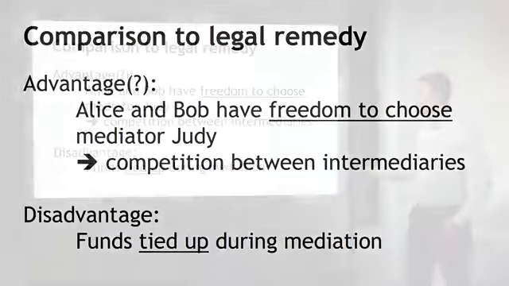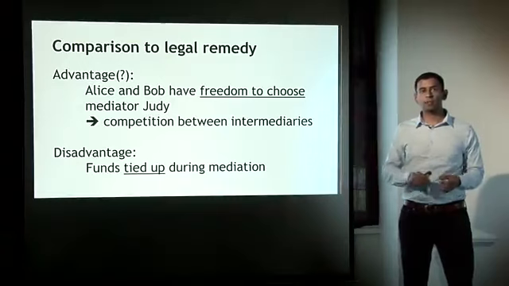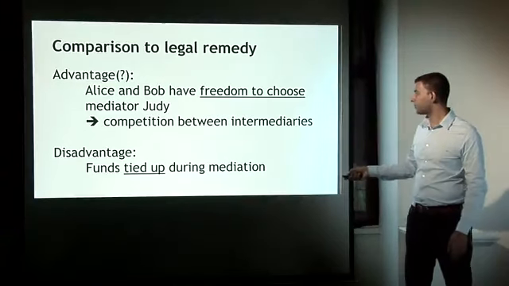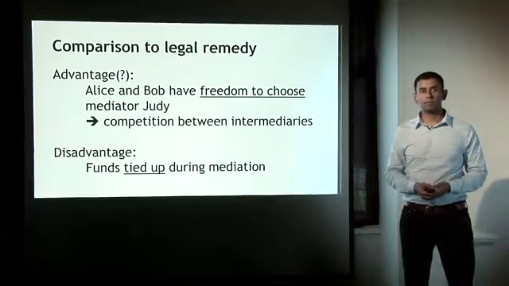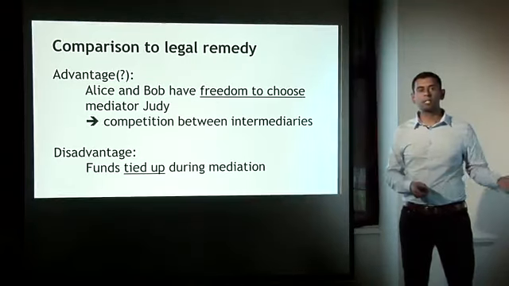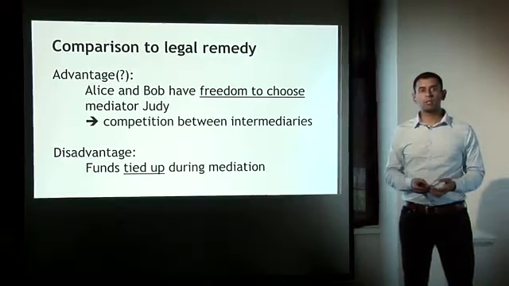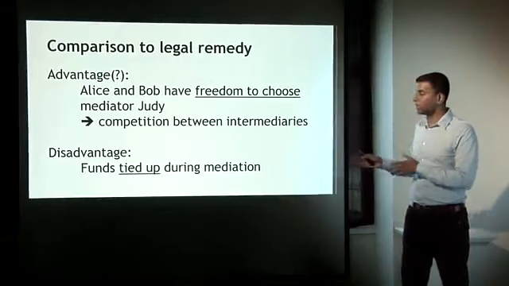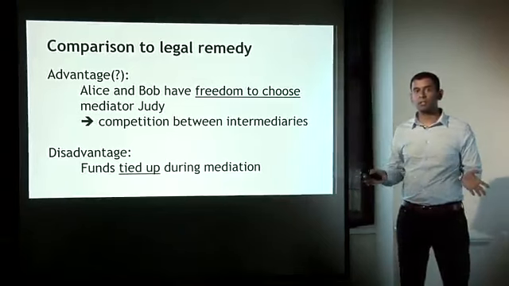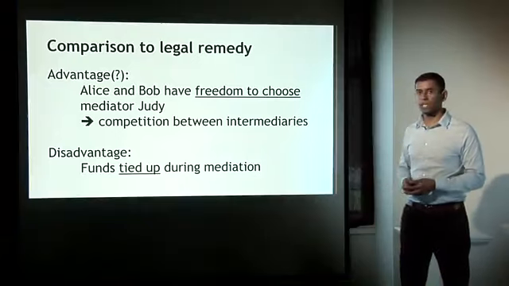But one key disadvantage I'll point to is that in the escrow process, forget about even how the dispute mediation happens. In the escrow process that you must use in Bitcoin to even enable dispute mediation to take hold, you have to tie up the funds for the period during which either of the parties is allowed to dispute the transaction. And that's a little bit of a problem. It's not a problem that you have in the traditional system. And the reason for that is that in the court system, if there is a dispute and one of the parties refuses to pay up, you have law enforcement. You can go after them. You have their identity. And that's something that's lacking in this system as well as in any of the alternative routes that we've looked at in order to achieve decentralization. And we'll return to this point again.